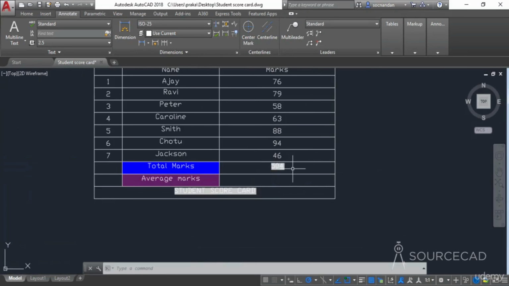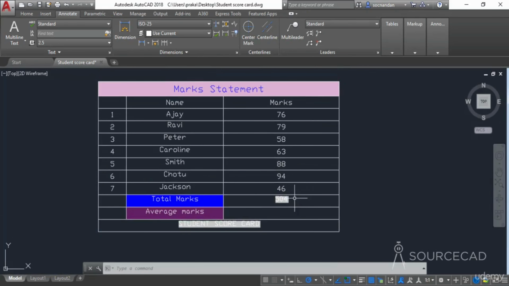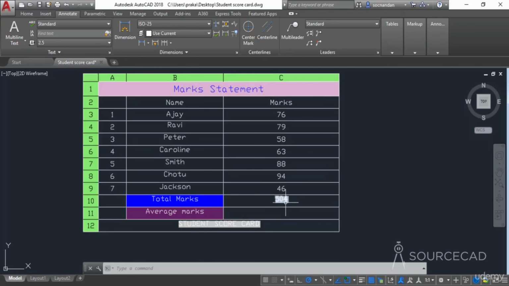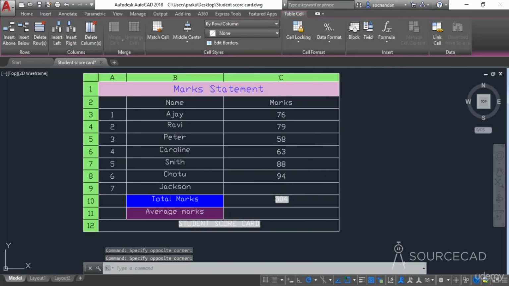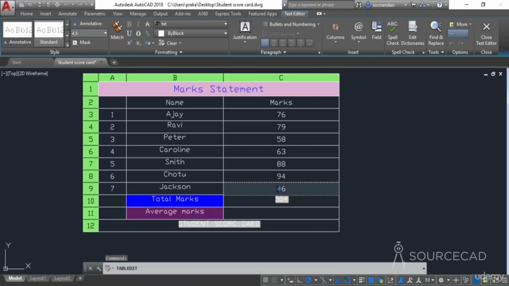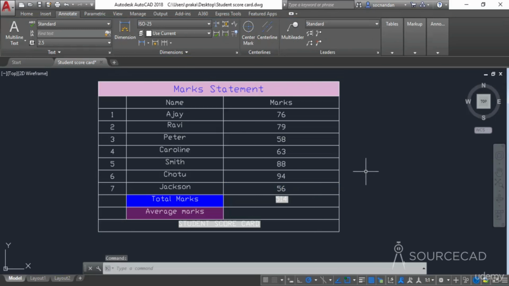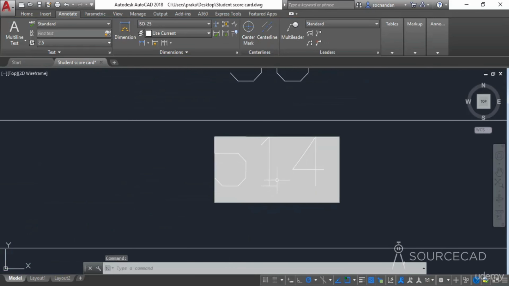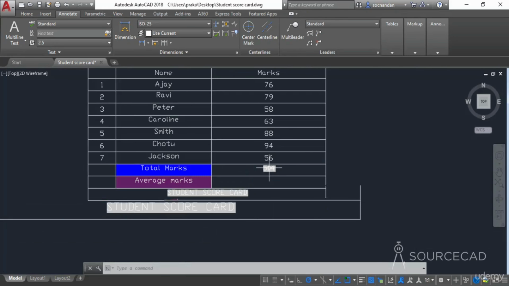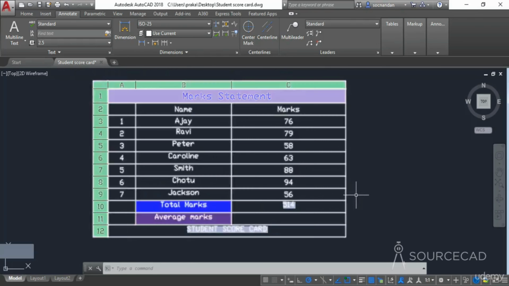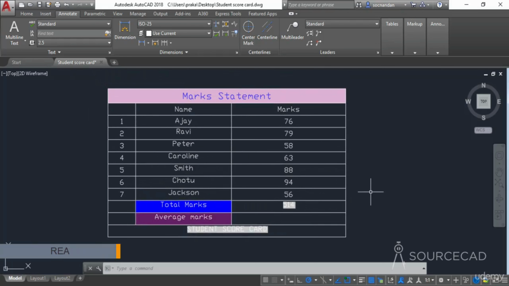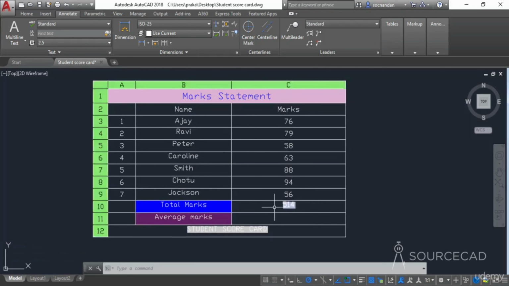Now this is also a field as indicated by the gray background, and if you change any of these values, the field will update. So in this case, we have 504. Let's change any of these values. I'll change this text. So we have 46 here. Let's change it to 56. Now click outside, and let's look at the field. Now we have 514 instead of 504. So the field is automatically updated. And in this case also, if your field did not update, you can use the REA command to update it manually.